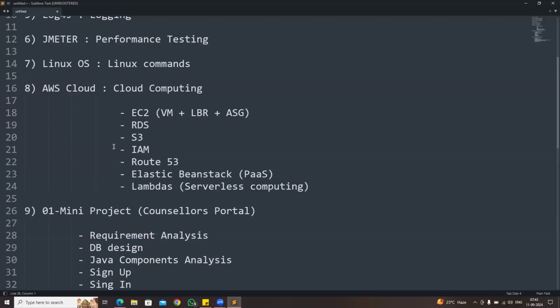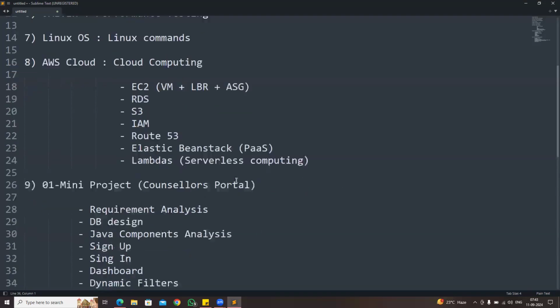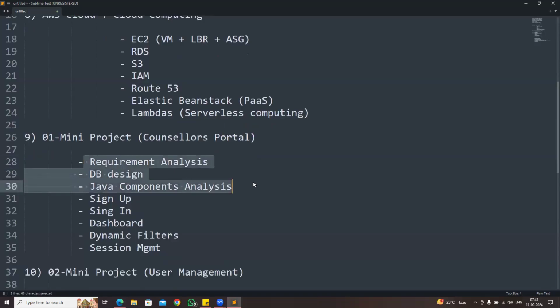So in some companies, the requirements will be provided in the FDD document, but especially when we are working with the banking sector and all, they don't maintain any documents because of some security reasons. If the FDD is available, that is good, because you can read that FDD, you can understand that FDD, and you can ask questions before going for the implementation. If the FDD is not available, then we need to be very careful. They will explain the requirement in a meeting. So you need to note it down in your notebook and you need to implement that requirement.